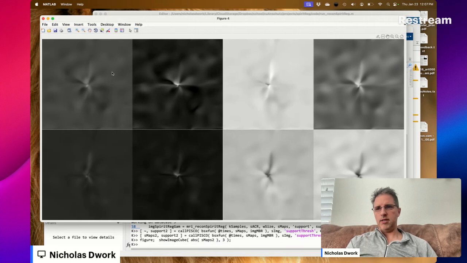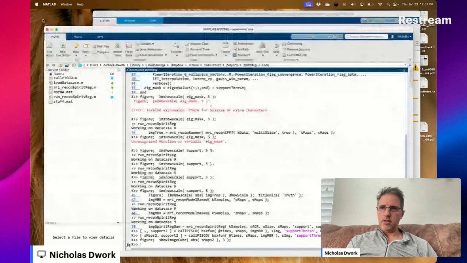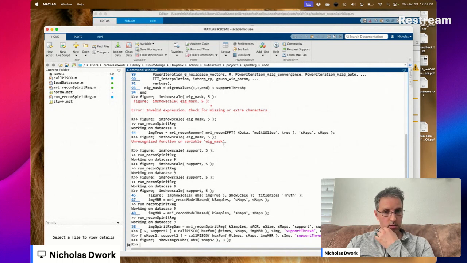So these are the sensitivity maps that show up with all the data. So does PISCO assume that the auto-calibration region is small?